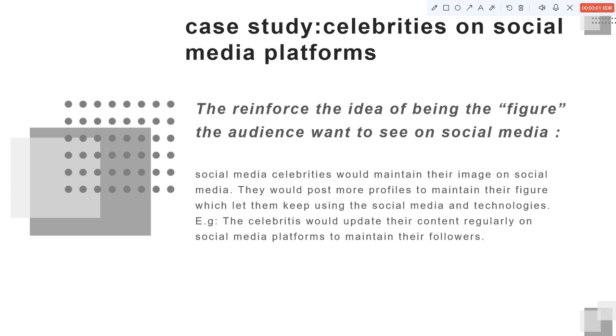Here is another example: celebrities on social media platforms. They reinforce the idea of being the figure the audience wants to see on social media. Social media celebrities will maintain their images. They will post more profiles and images to maintain their figures, which allows them to keep using social media and technologies. For example, celebrities update their content regularly on the platform to maintain their followers and their figures on the social media platform.